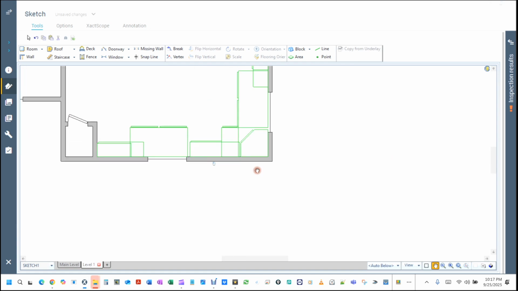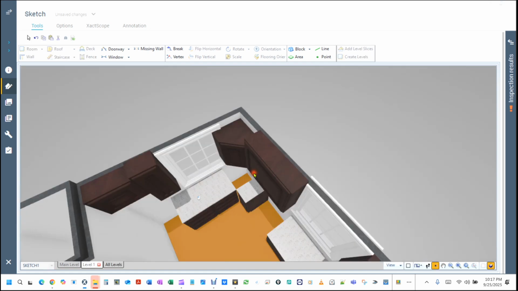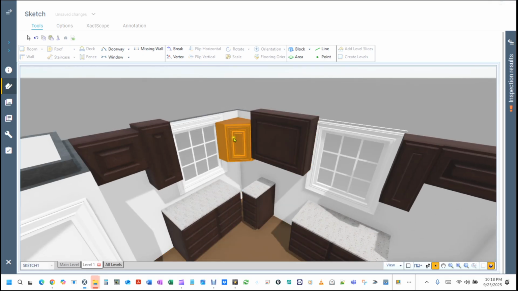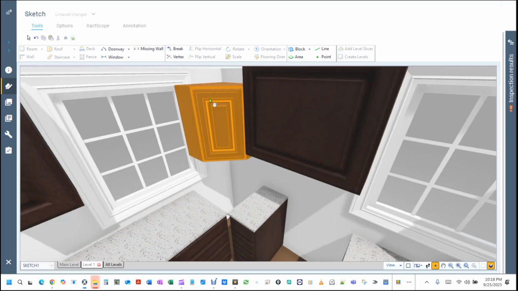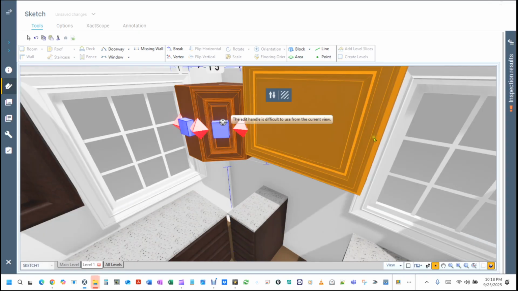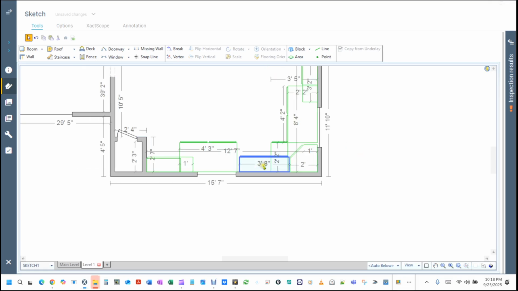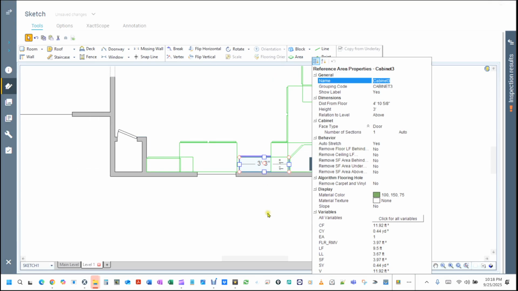Okay, so now if I hit 3D, that is what that upper cabinet would have looked like, except this is bigger than that one there. I'm smaller, right? Which is no big deal. You can enlarge that. So what's this? Escape. So the upper cabinet here is 3 feet tall.